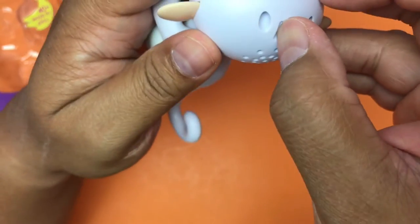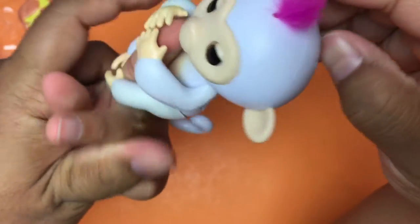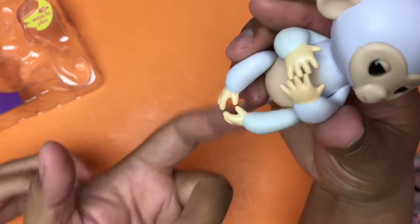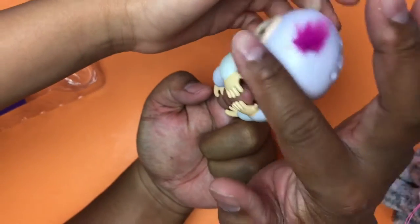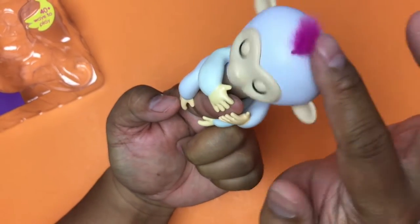Can I put it on my finger first? Yeah, give me a finger. Now it's on my finger. It wakes right up, see. So let me do it and then you can play with it later. So if you pet it, it reacts. It's supposedly got two senses next to its hair.